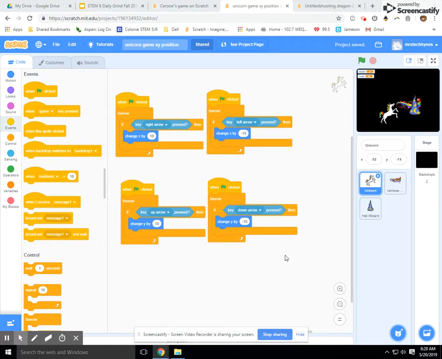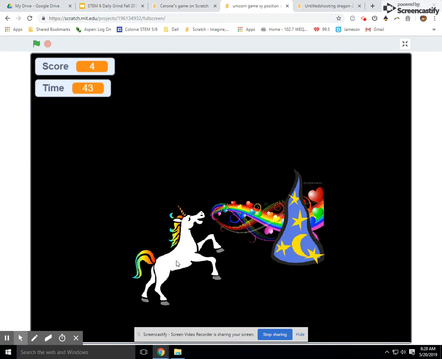Mrs. Hines here. We're going to show you a Scratch tutorial, how you're going to make an interactive game using the arrow keys. You're going to have one character that moves with the arrow keys. You're going to have a second character that falls randomly. And a third sprite is going to be launched across the screen.